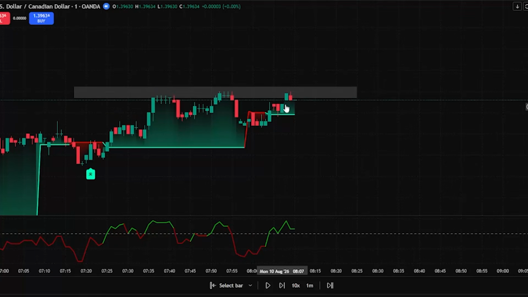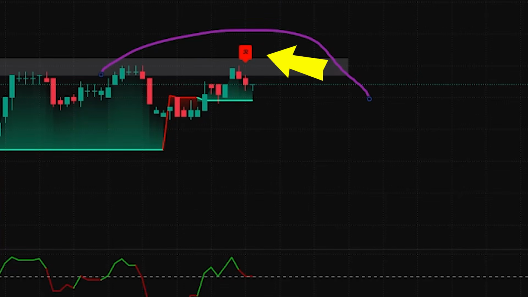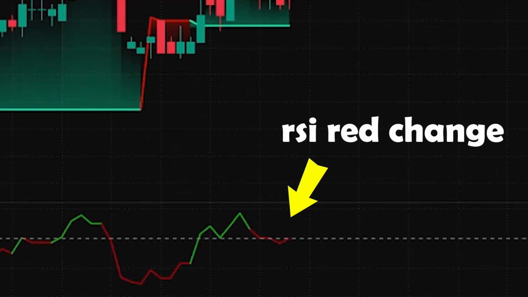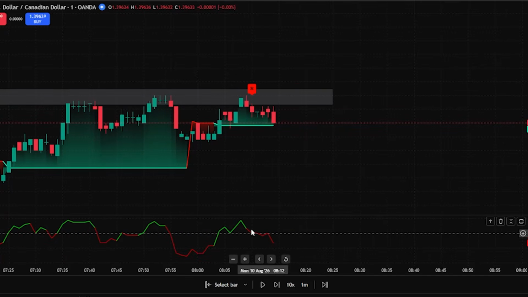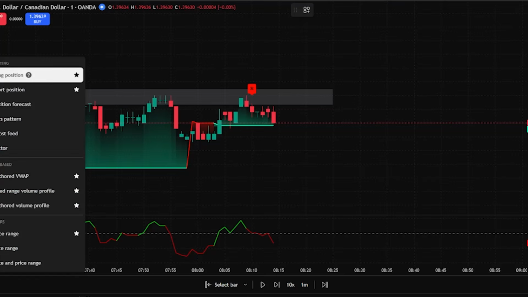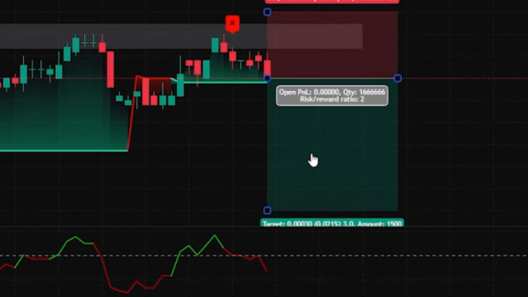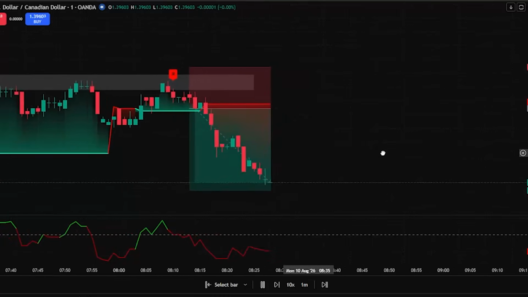Second position, short setup. In the second position, the market enters a phase after an upward movement when the power of buyers decreases. At this point, the AlgoAlpha reversal signal issues a bearish reversal signal. In addition, the RSI has formed a negative divergence, which indicates that the price is not able to continue the upward trend. For further confirmation, we wait for the closing of a bearish candle to see if the sellers have really taken control of the market. After receiving this confirmation, we enter a short position.